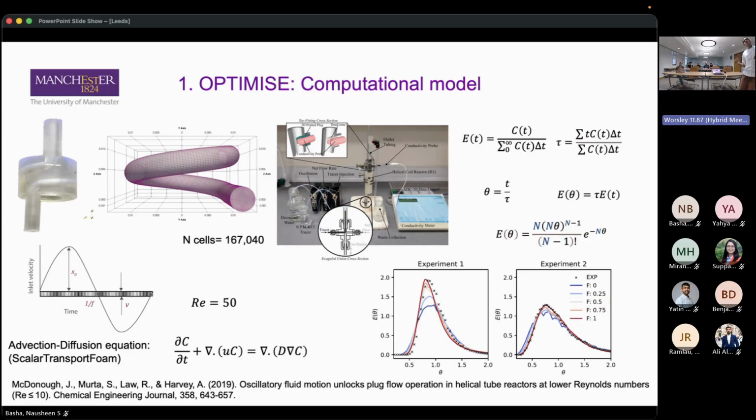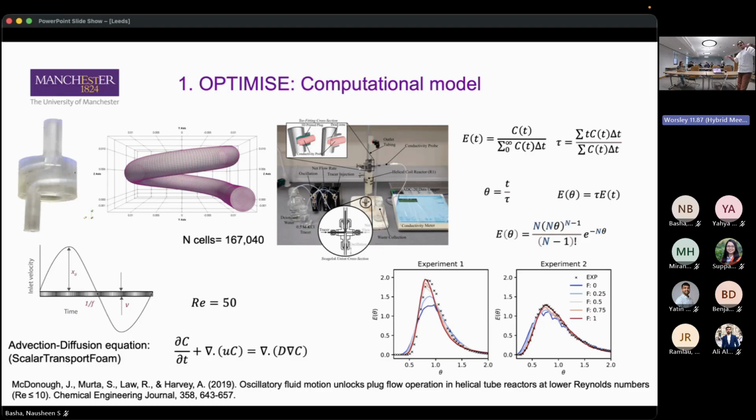Then there is a single equation model in chemical engineering, which is called a tanks-in-series model. You fit it with the model, and you get a single value of n, which is a plug flow performance. The higher the value of n, for example in this case, the n value is higher, so you see a nice narrow curve. In this case, the n value is poor, so you see a broader curve.